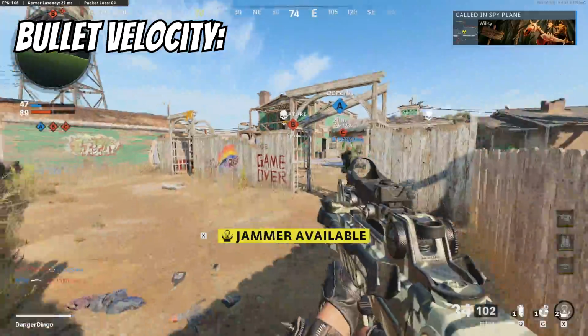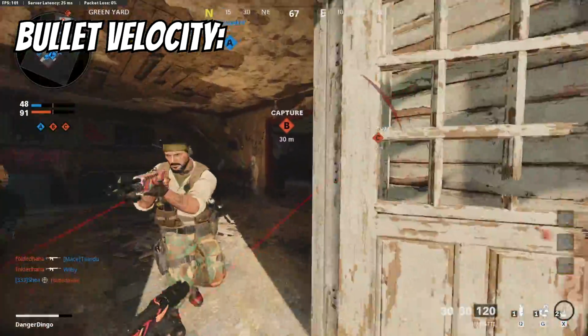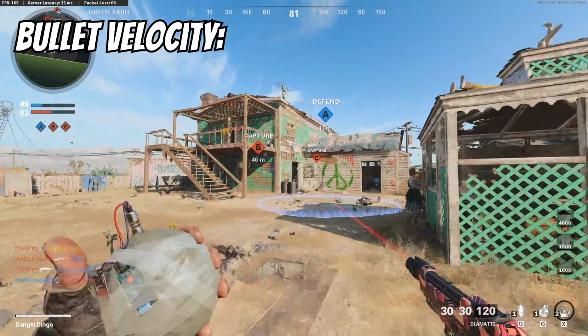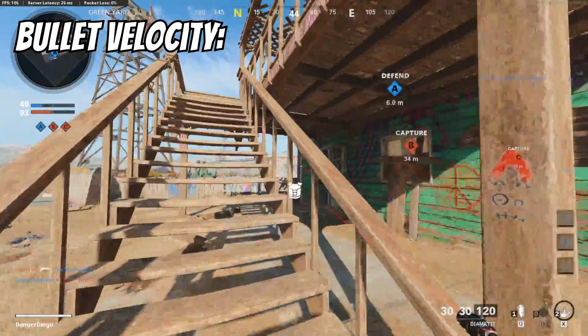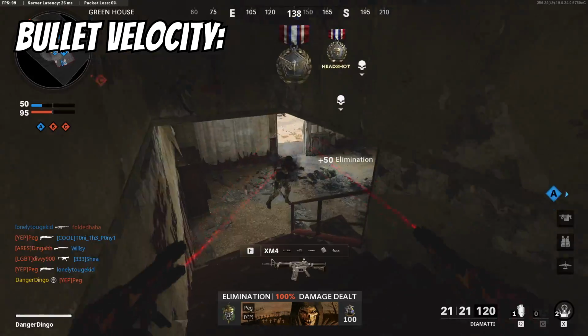Now, the bullet velocity for these weapons is actually a very, very important statistic in these games. Bullet velocity is so crucial, in fact, that if you have low bullet velocity on these weapons, it essentially feels like you're lagging or the hit detection is really bad in these games. So the higher your bullet velocity, the more effective you will be at this game.